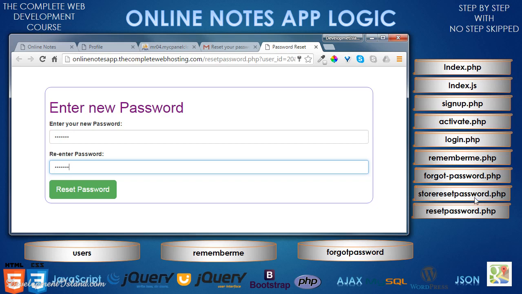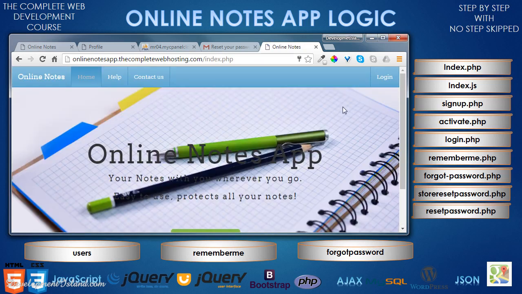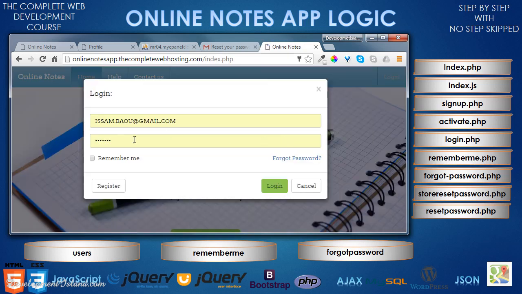That file is going to take care of the process. It's going to either send back an error message, or otherwise it's just going to store our new password and we get a success message just like that. And we can now log in to our account using the new password.